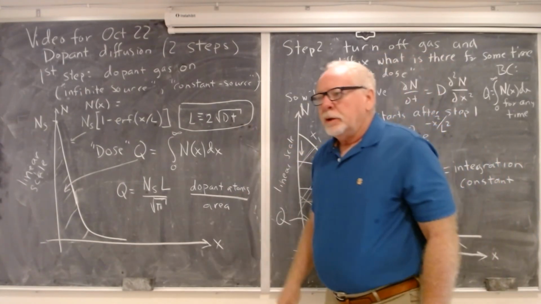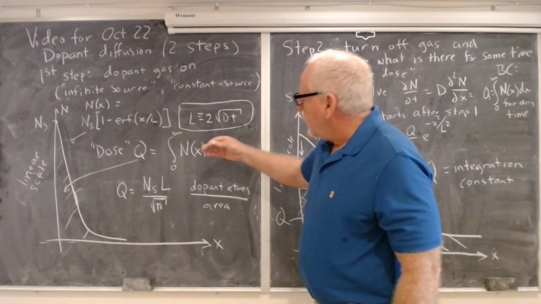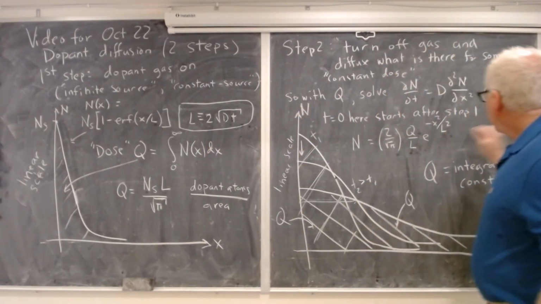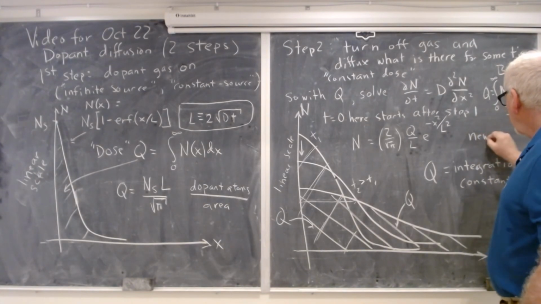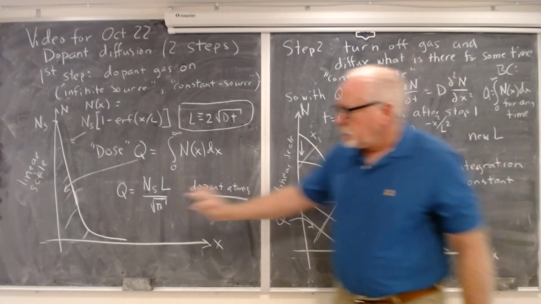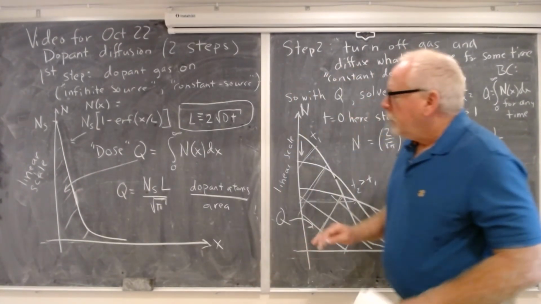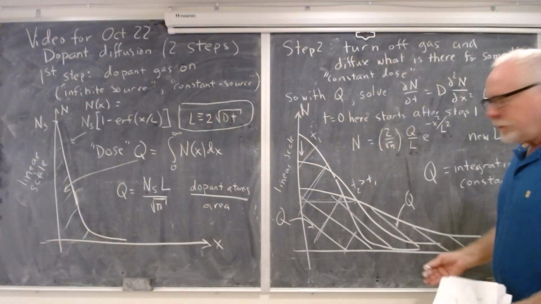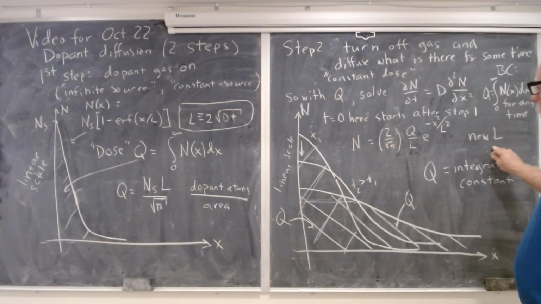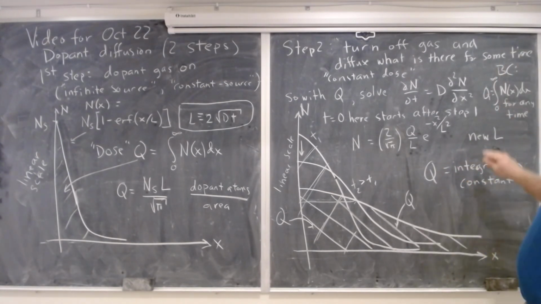The confusing thing to students here is that once you're done with that step, there's a new L here. You do that step, you get a certain Q, and that's it for step 1. Then over here, time starts over again, L starts over again, and there is a little bit of a disconnect because, of course, L starts at 0, because time starts at 0.